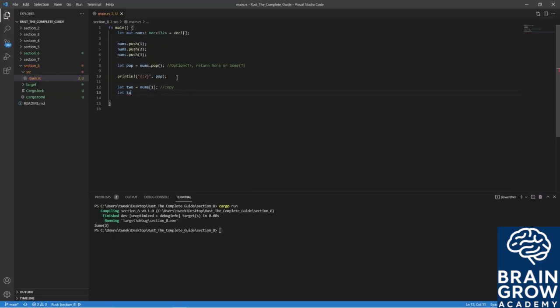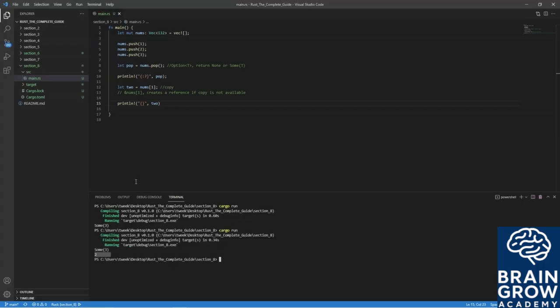But if we were doing another value that doesn't implement Copy, it creates a reference if Copy is not available. Then just to show you that we were able to successfully copy it, we'll print it, run it, and we got 2.